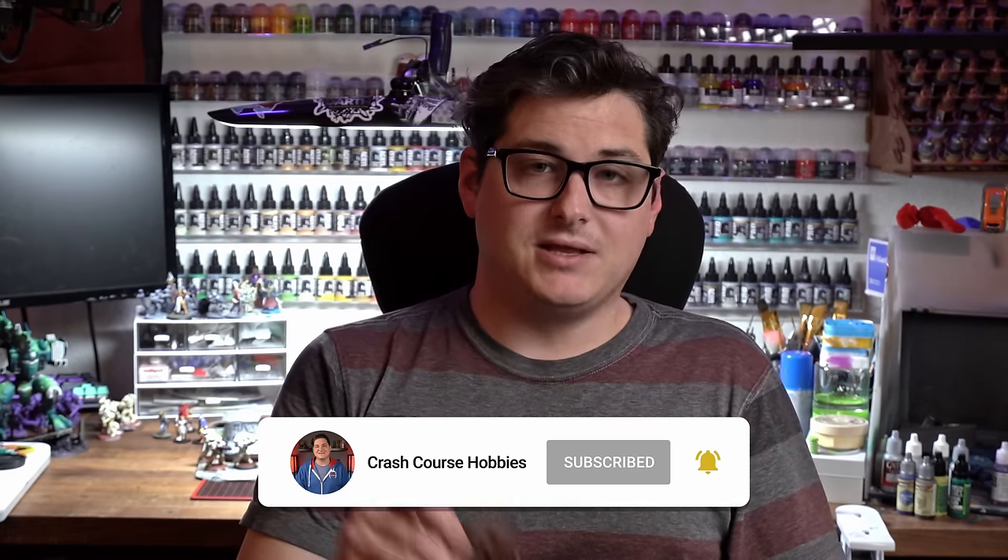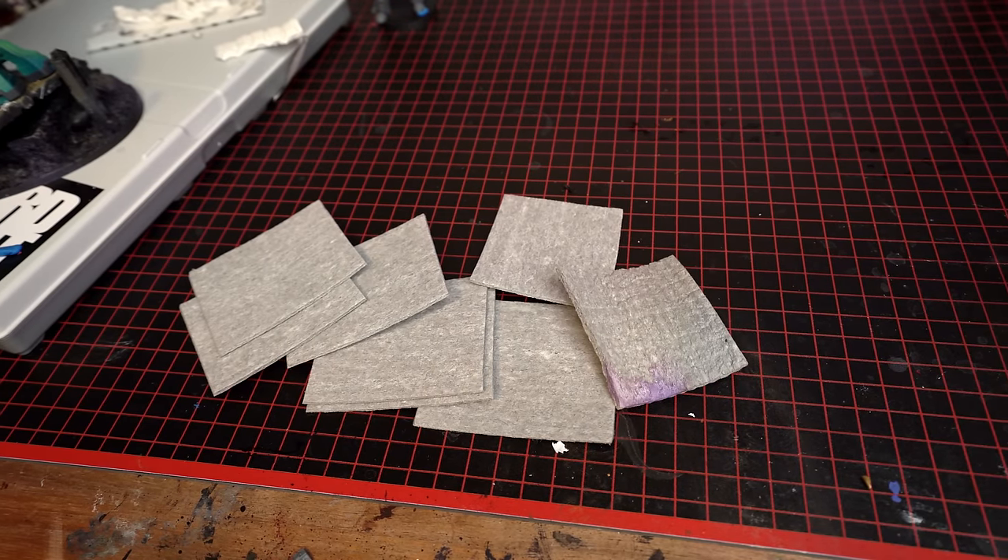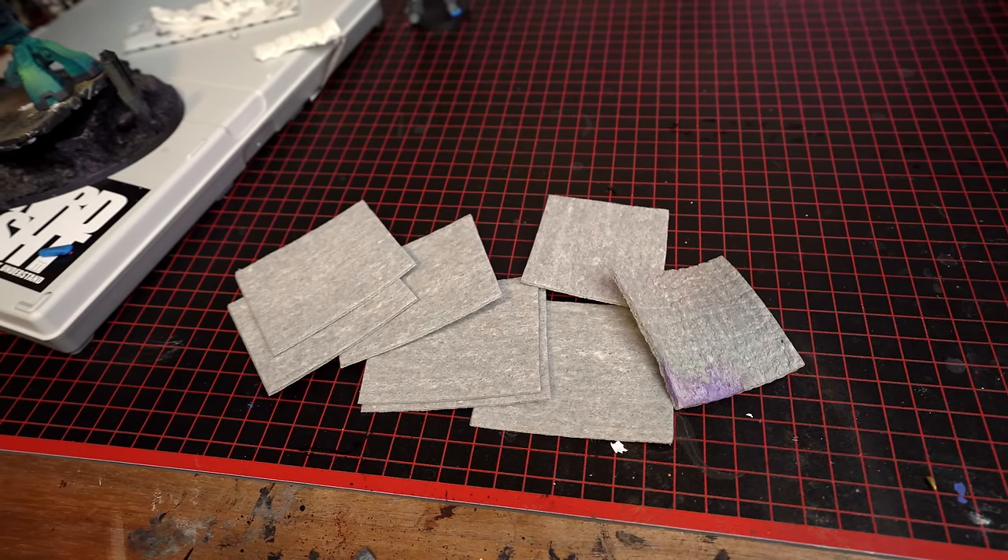The first one I've talked to you about before, but I love these and I guarantee a lot of you are not using them, but I highly recommend you do. It's Swedish paper towels. Instead of using regular paper towels, these little cellulose pads are amazing. They're reusable and washable, so you don't have to use a ton of paper towels. They don't get as fibrous — paper towels tend to break down after a little bit and get little fibers stuck on your brush, in your wet palette, your paints, and stuck to your models. Definitely don't notice that with these hyper absorbent Swedish paper towel things.